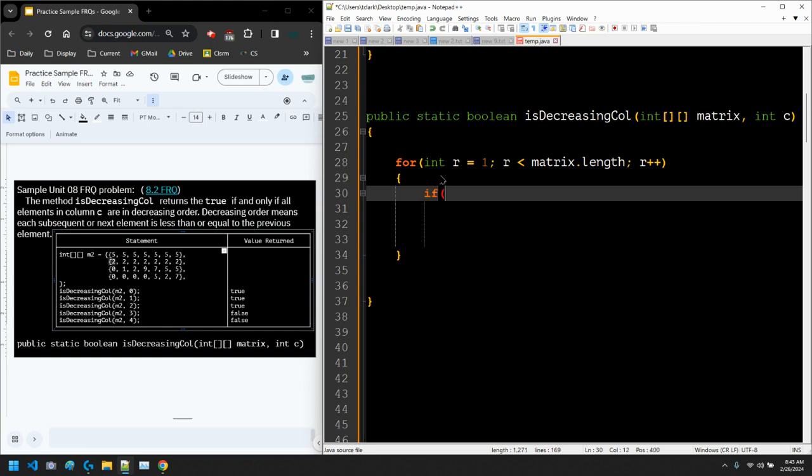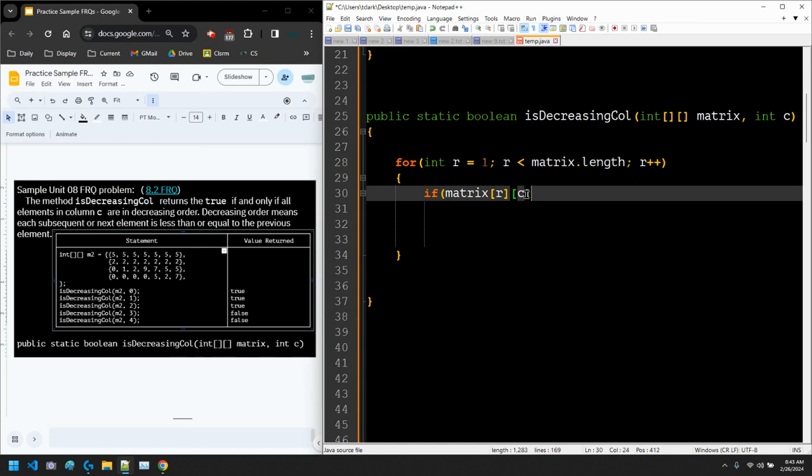So I'm going to say if the next row item, so if the matrix item at R plus 1, no, the previous one. So if the one above it, there we go, if the one I'm at, there, that's what I'm going to say.